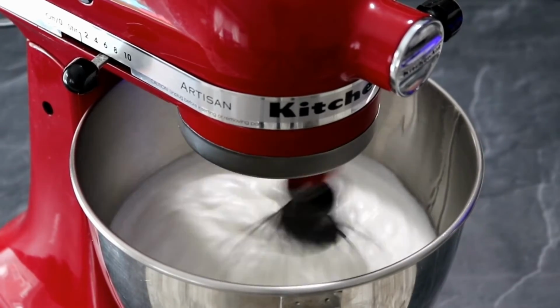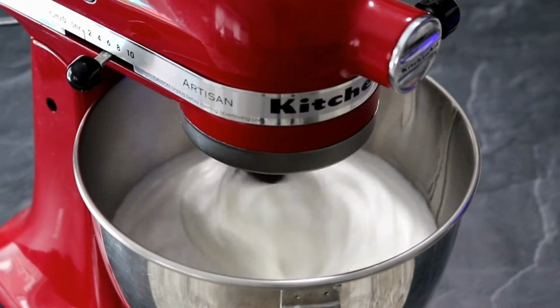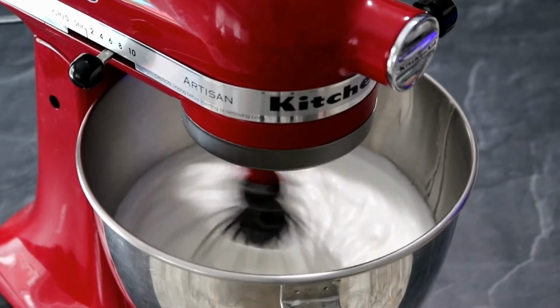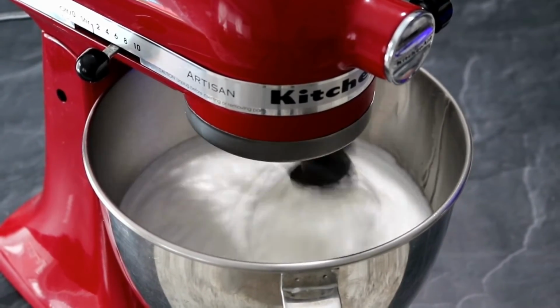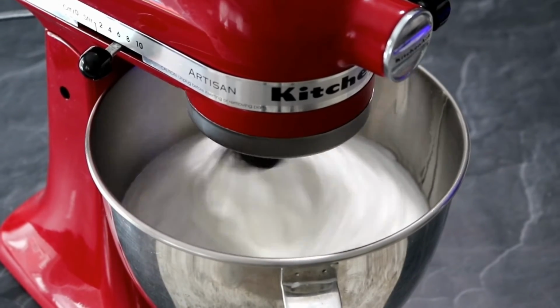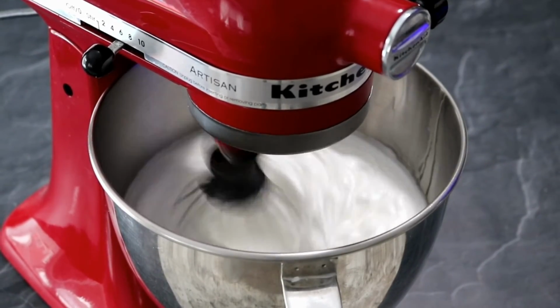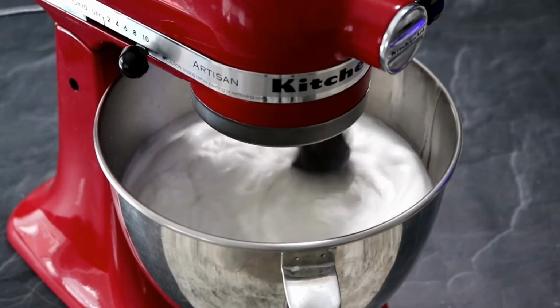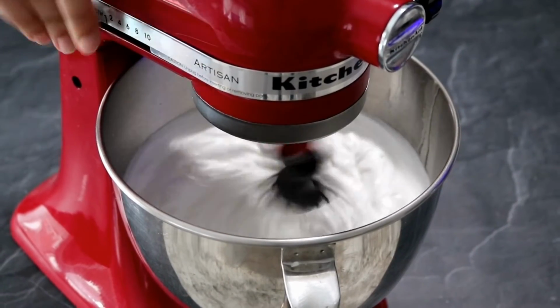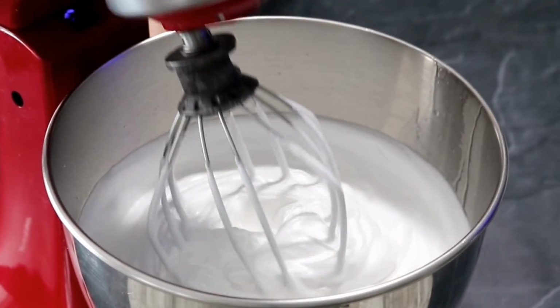There are 3 types of meringue: Italian, French, and Swiss. I chose to go for an Italian meringue because it's the most stable type of meringue, as the melted sugar cooks the egg whites, resulting in a soft and glossy finish that does not need to be baked in the oven and holds its shape so well. The meringue is now ready to use.